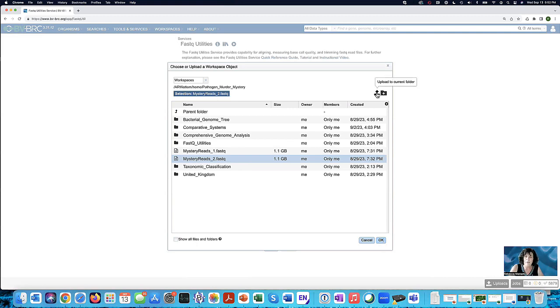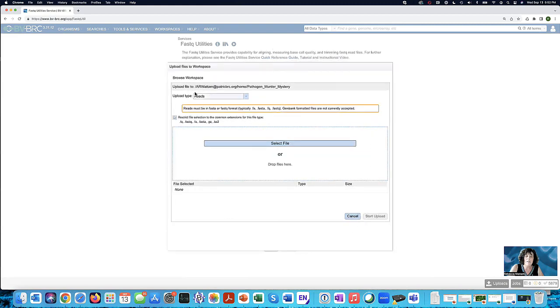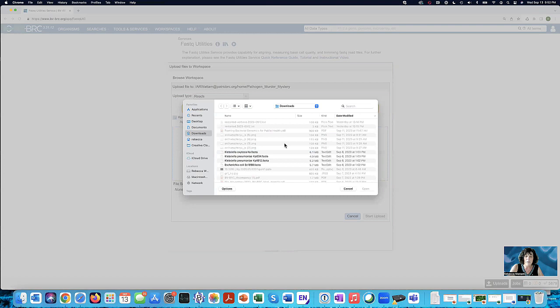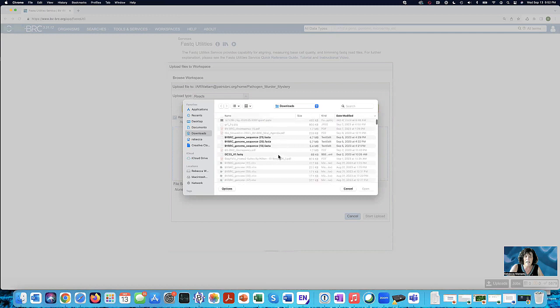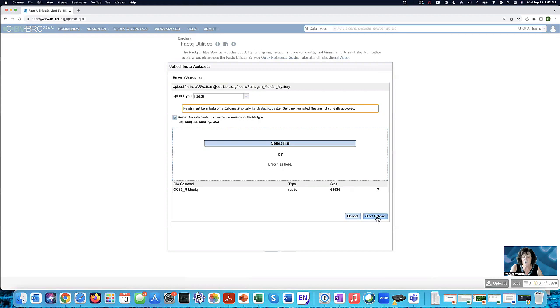You could click on the upload icon here and it's going to be looking in your computer. It's going to open a dialog box with your computer and look for read files. And those read files will have this ending on them. They're either in FASTA or FASTQ format. So if I click on select file, it's opening that dialog box with my computer. And then look at this. It's only highlighting those files that are matching those endings, the FASTQ or FASTA. So I could say, this is the one I want to upload, and I could start that upload.